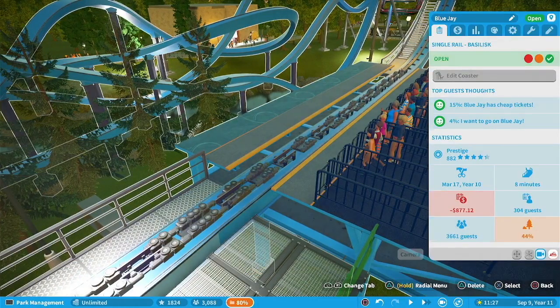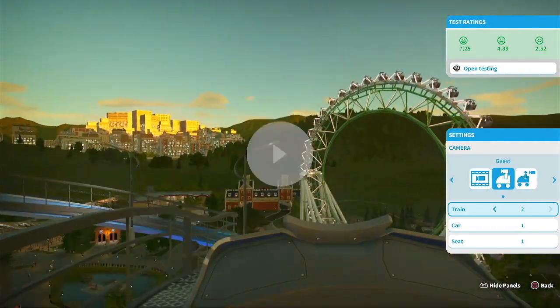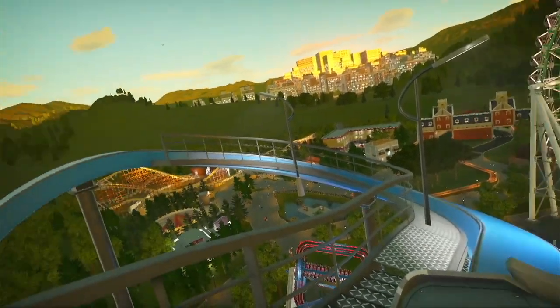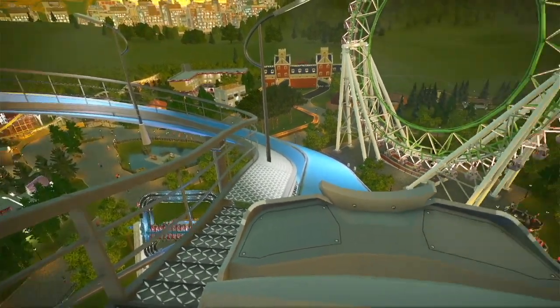This is called Blue Jay. All right, so there are two trains. All right, so the reason why this is having to stop here is because of the block sections and how they're set up.